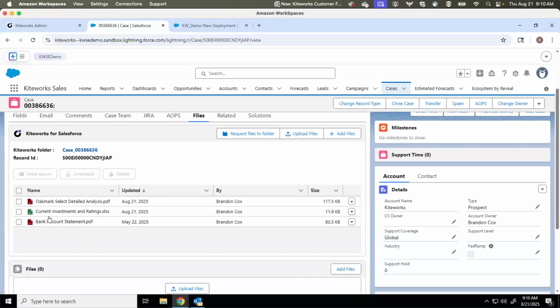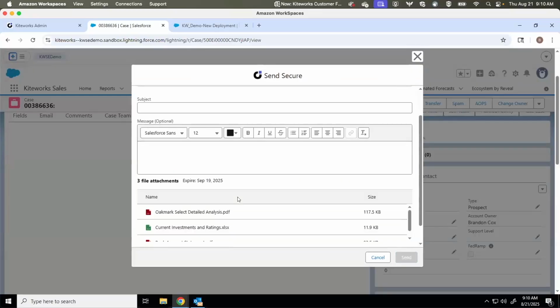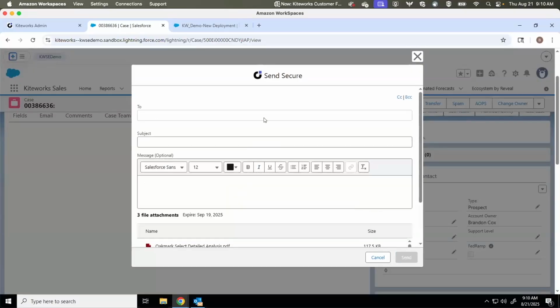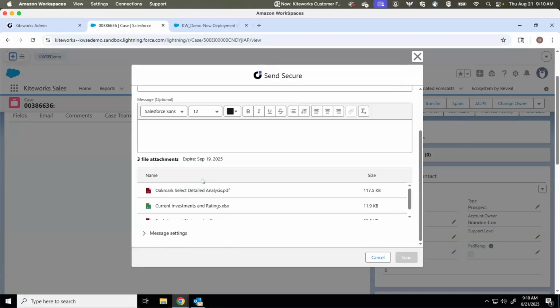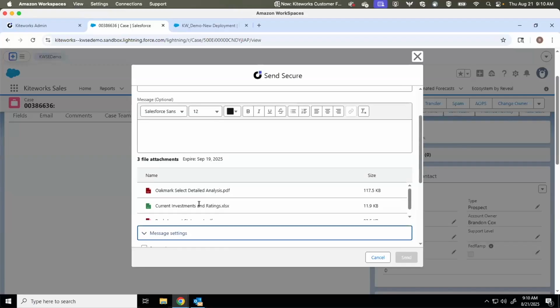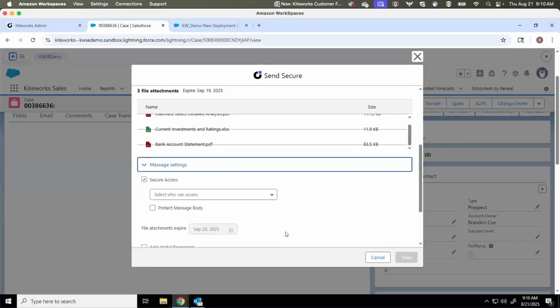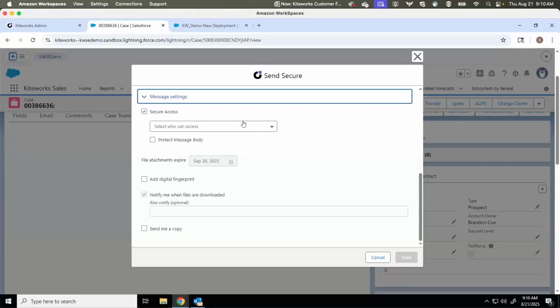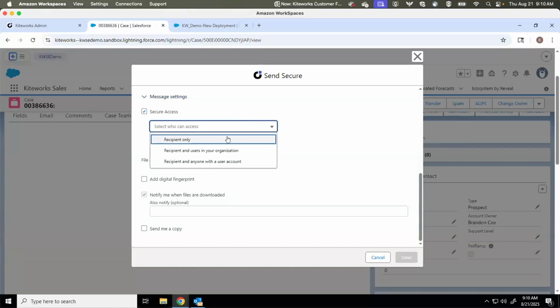And then once data is in here, you do have the option to download that data directly from Salesforce. Additionally, I can check all these off and I can send an email out with each of these attachments included. And we can have a conversation and it'll send this out via Kiteworks. So it's happening in a secure environment. Because it's being sent out with Kiteworks, you have access to all the security settings you could put in place with Kiteworks. So we can do things like making decisions on who can see this email.